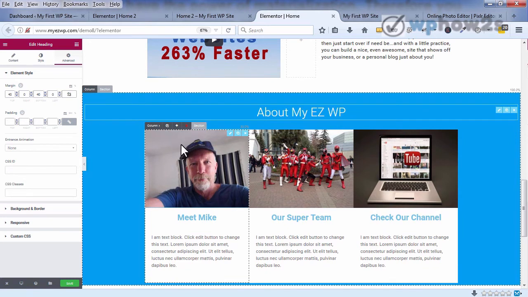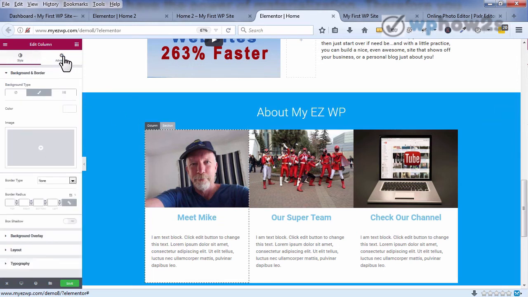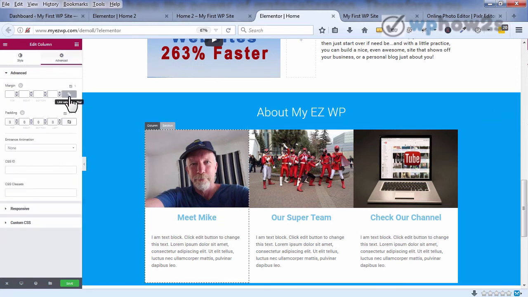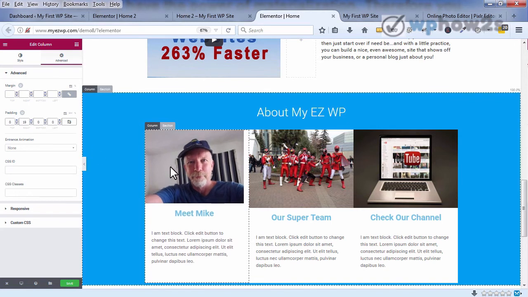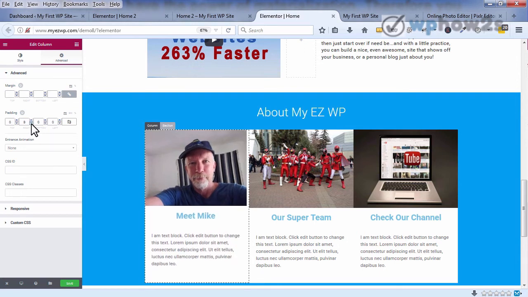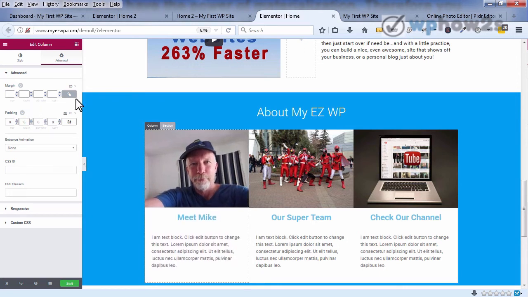That's about right there. Okay, now these columns don't have any space in between them, so we'll add some margin, which is on the outside of the column itself, remember. So I'll click on the column, and I'll show you the difference between margin and padding real quick. The padding's already unlinked. I'll try to add some padding on the right, and you notice it's doing it inside the column. Remember, padding is within the element, margin is outside the element, so I'm going to take that off again like this. And I'm going to use the margin, so I'm going to unlink it.